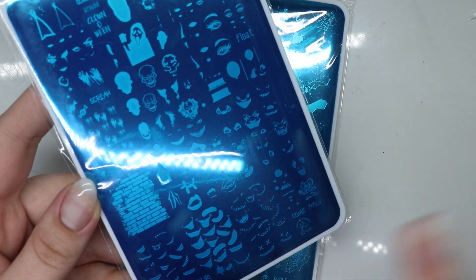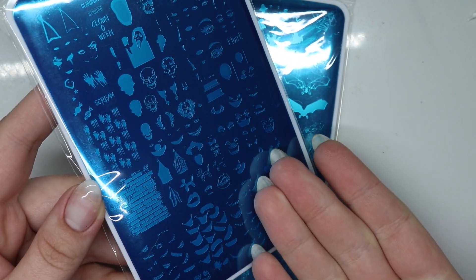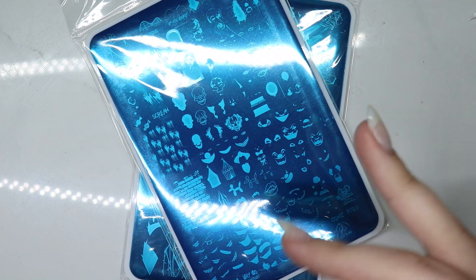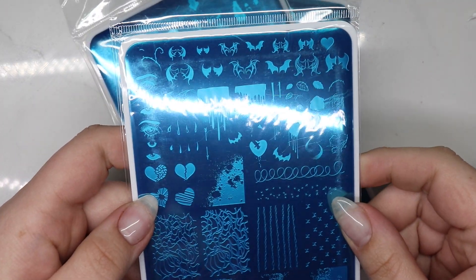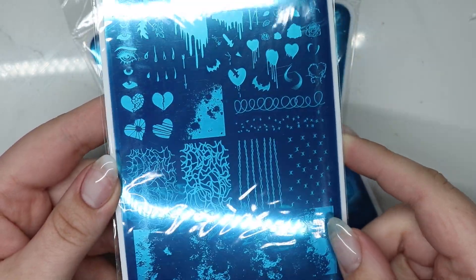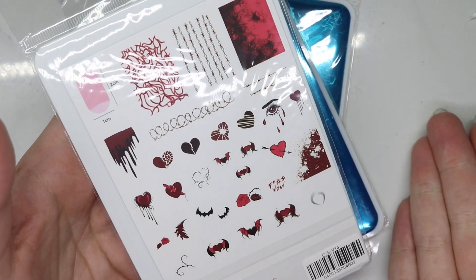It came out early October or like the first week of October — that's great, perfect time. Although I always order a lot, shipping is really fast; this took two days to get to me in the states from Canada. But I didn't really have time to use this — it's August 20th and I'm already doing Halloween designs, so that kind of gives you an idea of how I work. This guy is also another Halloween grungy plate. This one is CJS V14 — I think it's supposed to be a Valentine's Day plate, but I thought it would be cool for Halloween too.